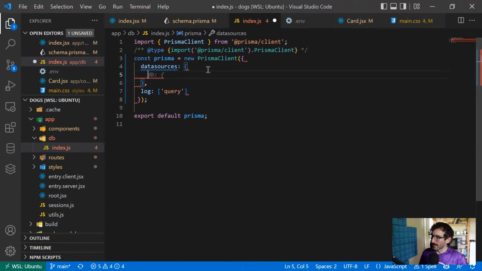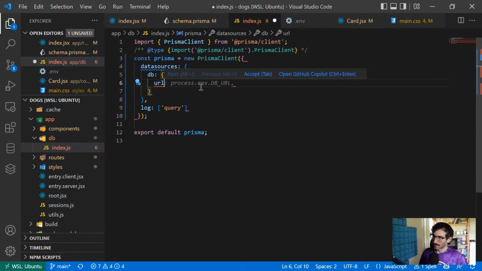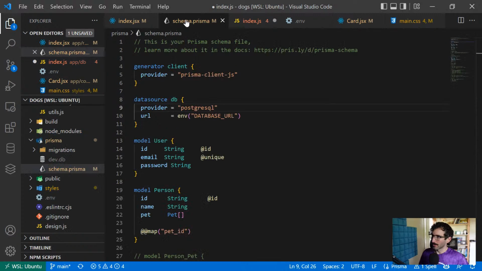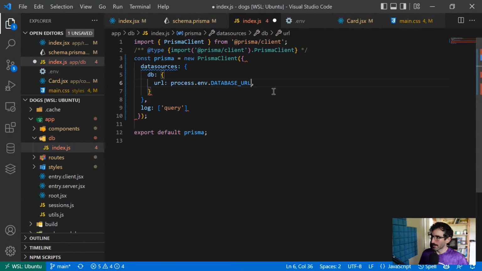We know that it needs to have a DB on it. And we know that this has to have a URL. Cool, process.env.database URL, which we're actually going to get from fully spelled out database URL. Cool.